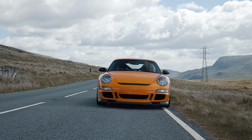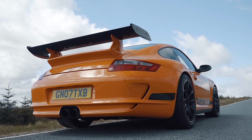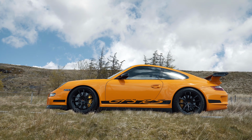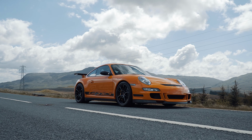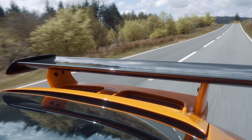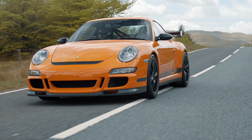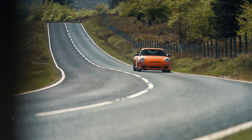I'm not sure I need to say a lot to summarise that, do I? The 997 GT3 RS on roads like these is just perfection to me in every aspect. But that point I made is true, that it's the power delivery, the raw feeling and the motorsport soundtrack of that Mezger engine that put it up there with one of the very best driving experiences. And because it's mated to the most amazing manual gearbox and it doesn't do anything for you, you're in total control of everything that engine does. It just absorbs you.